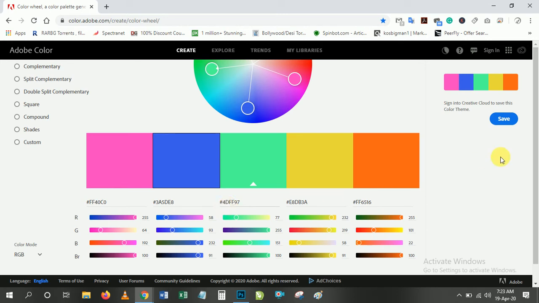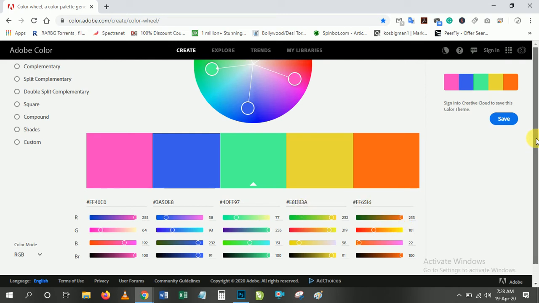So after you're done mixing your colors here with respect to these different color mixtures, and you're okay with what you have, you can see that even below you can alter the concentration of the red, the green, the blue. You can see that they all have different shades. You can alter them as it suits you.